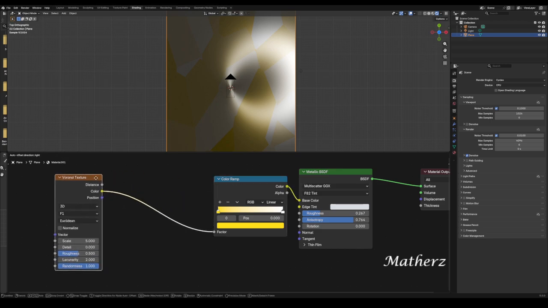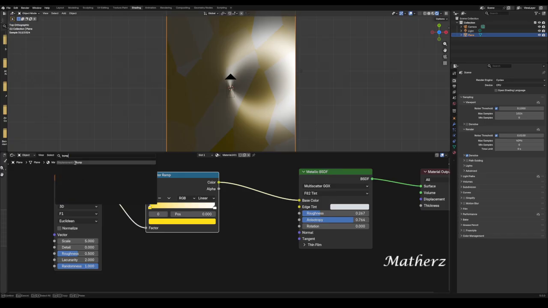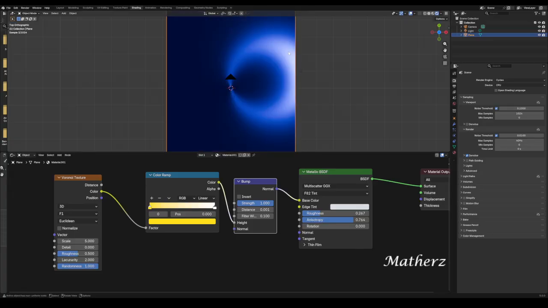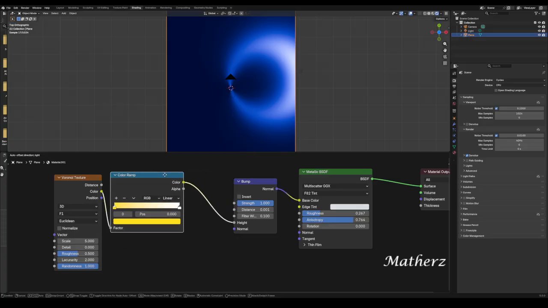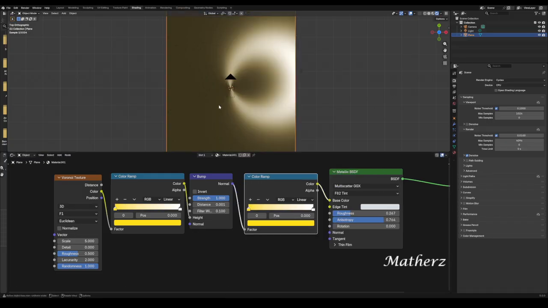And then we're going to need a kind of bump texture here as well. So we could go add and we could go bump. Maybe just here. Let's go color to height. You kind of got this nice little blue ring now. So we need a secondary color ramp just here. So let's take this one, Shift D, we'll place this here. Now we kind of have this nice little bronze kind of look. Make this a little bit deeper if you'd like.